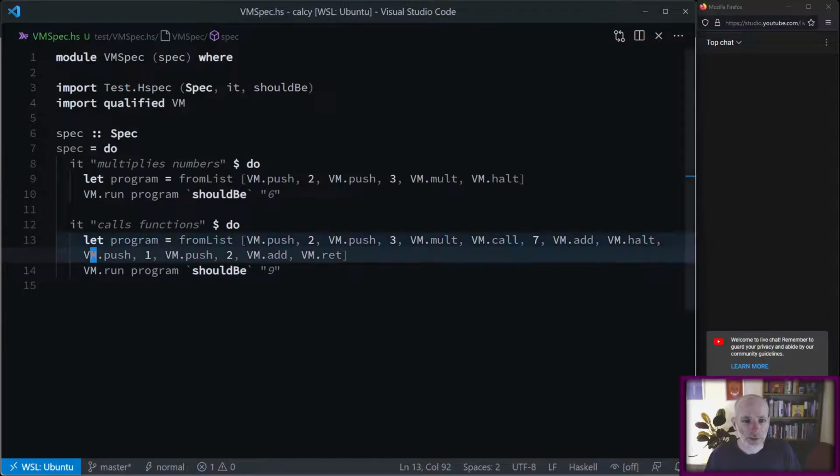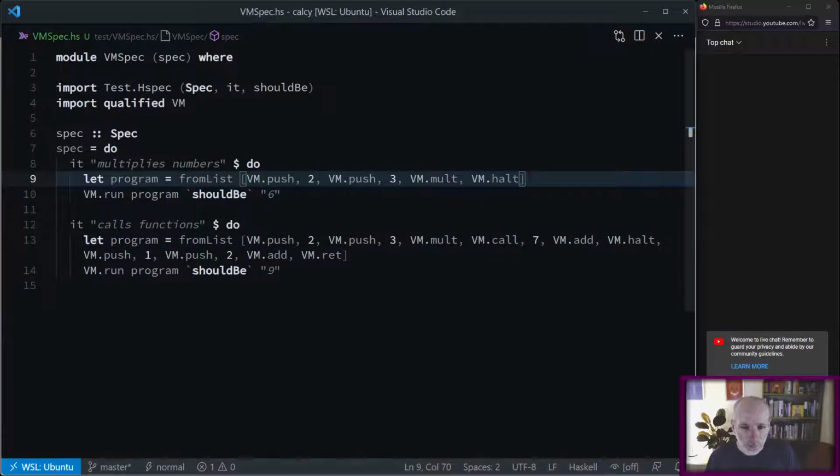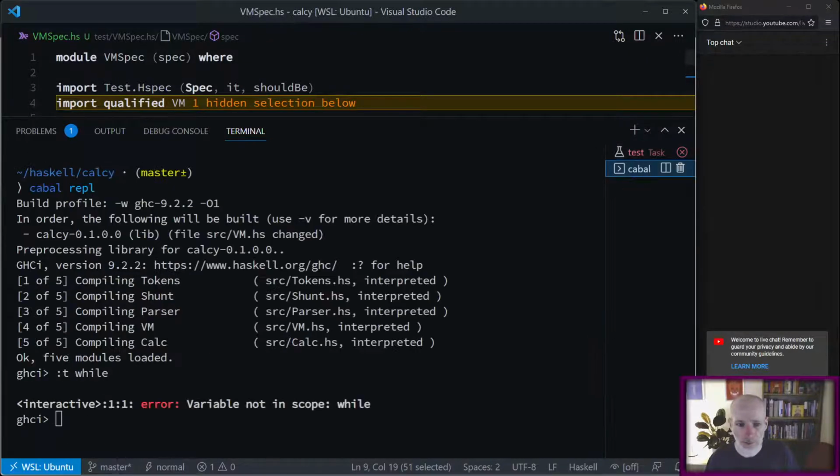And if I just come grab my spec, let me take a working one. So let me just grab this.